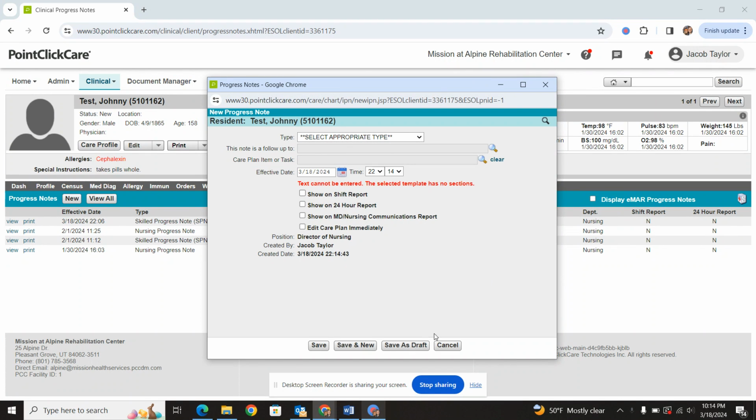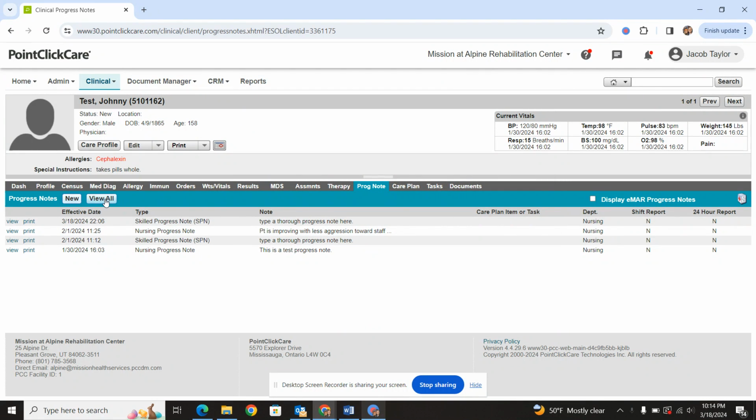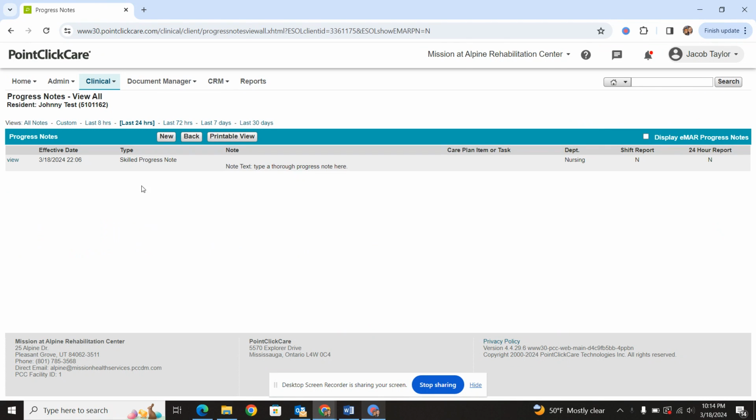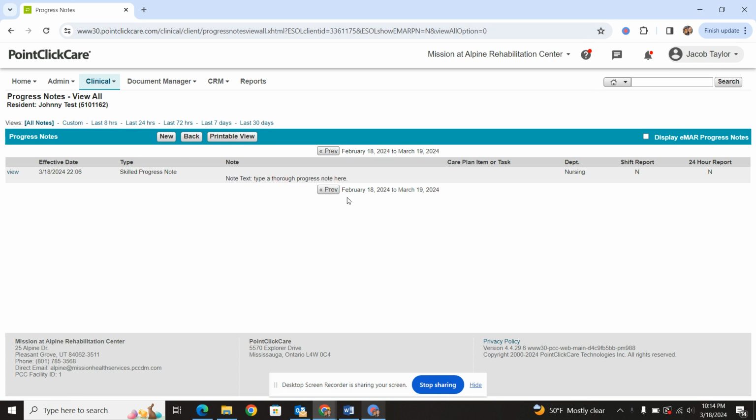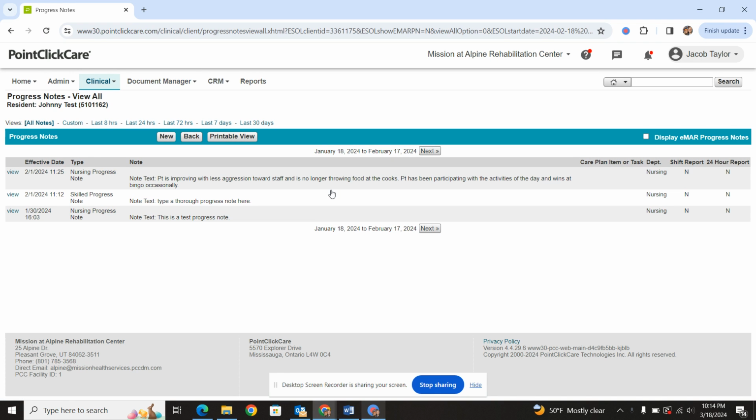We'll go over this part in detail. And then the view all function will help you view all, and it'll automatically default to the last 24 hours. Then you can just come here and select last 30 days, 7 days, or all notes. Something that you'll do here is it'll sort it. Then you can click back and go through some of these notes. These are all just fake notes that we've had people practice with.